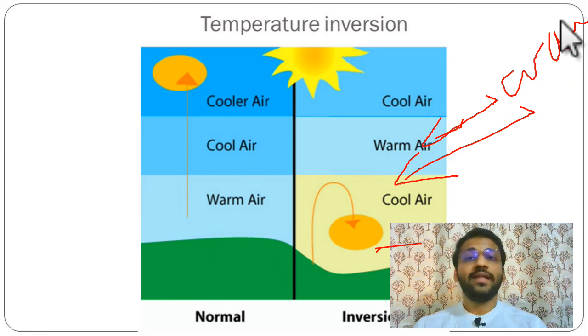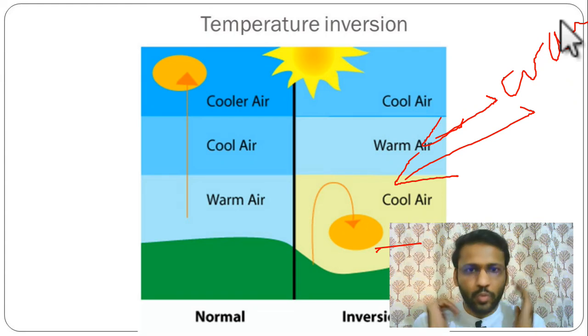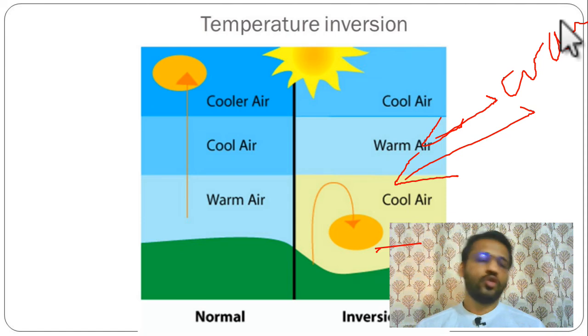As you guys know, many atmospheric phenomena are because of this convection. Like a particular pressure being set up, either low pressure or high pressure, it is because of the convectional currents. So when air rises upward, then only low pressure will be set up on the surface of the ground. So now there is no upward movement of air, so there is no low pressure on the ground.